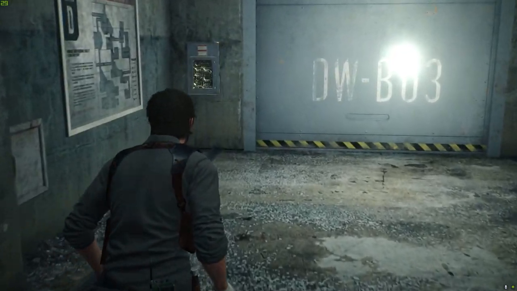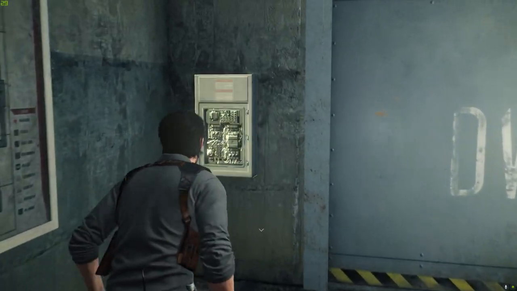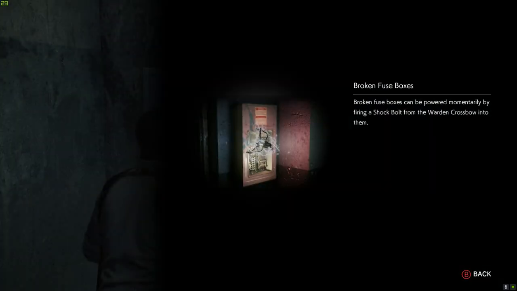Oh, what's this now? I need a fuse for this, do I? Broken fuse boxes can be powered momentarily by firing a shock bolt from the... Okay, I get you.